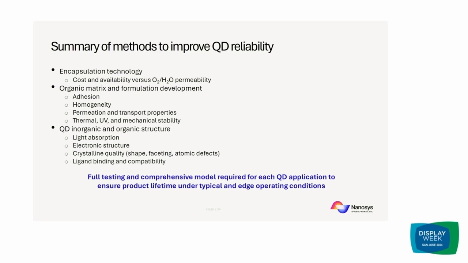So again, this is from the R&D perspective, everything that we were considering. And we do this for each of our different product types. So you would design through all of these and then go through that full cyclic comprehensive model that I was describing to see how it impacts the performance and to get to exactly what it requires to reach product level.